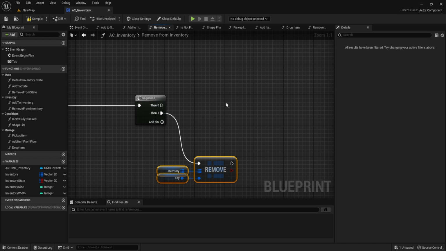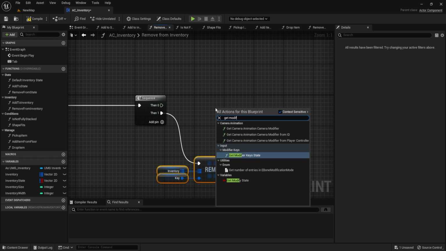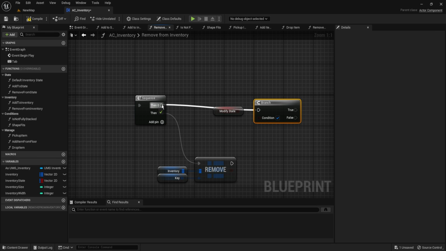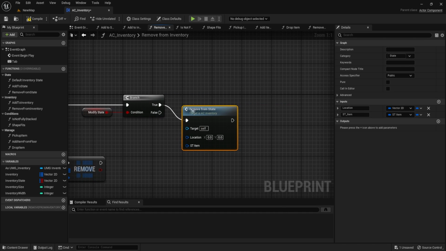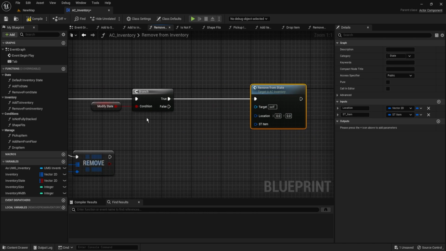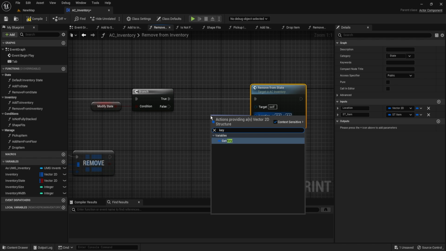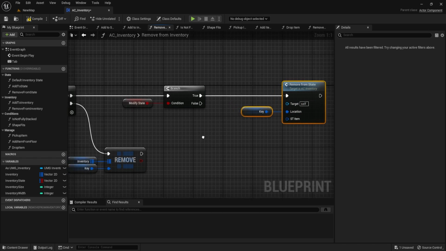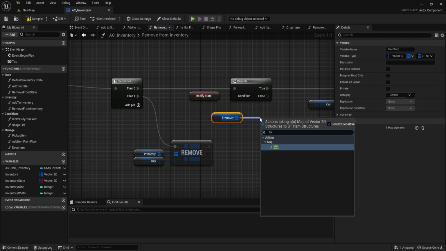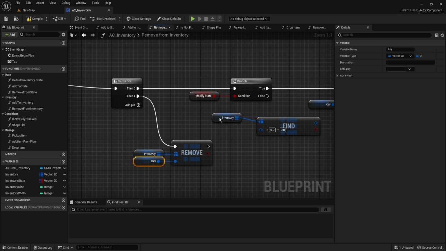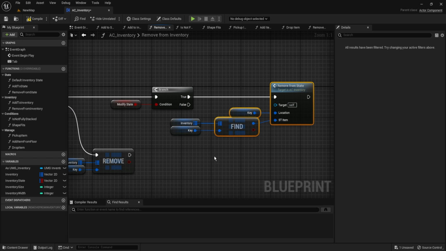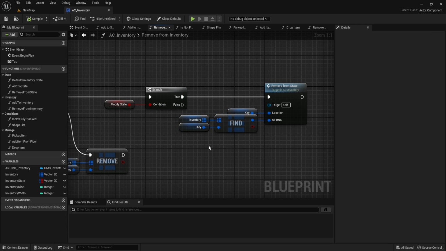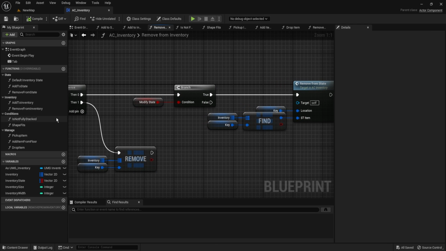It works as well. So once again, we want to get modify state, add a branch. If it's true, we're going to say remove state. And this time, because we don't have the actual key, we don't really need it. For location, we want to get key. And for the structure, we can say from inventory, find the actual key itself. And normally if we can call the remove, that means that the key exists. And if the key exists, then there's some value somewhere with that key. Otherwise it wouldn't work. That does it for the add and remove inventory.